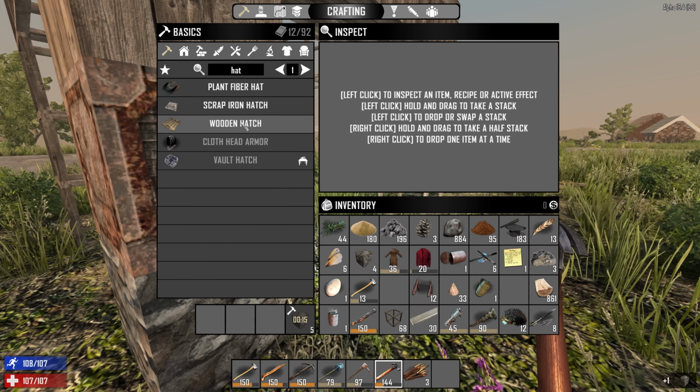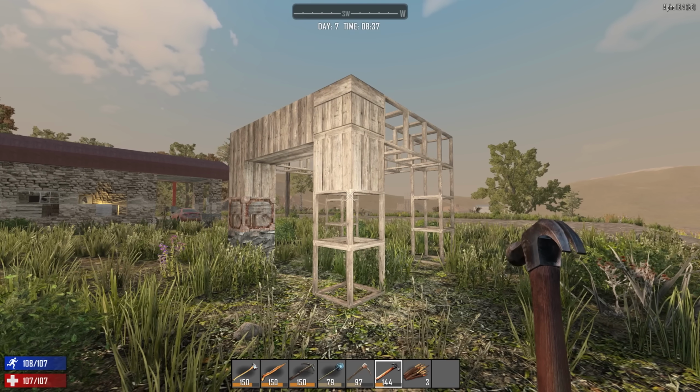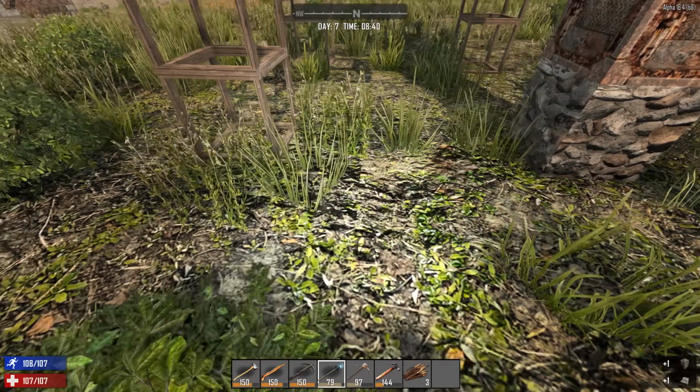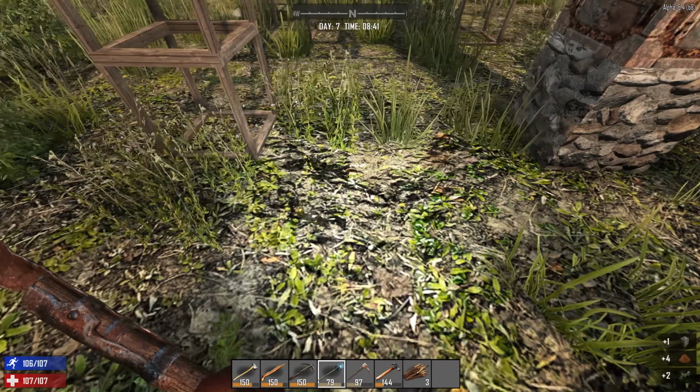What about hatches? Won't we need at least like a couple of these? Yeah, I really have no idea what I'm doing and how I'm building this base. I think what we'll do, I'll dig a trench around the base up until the front.